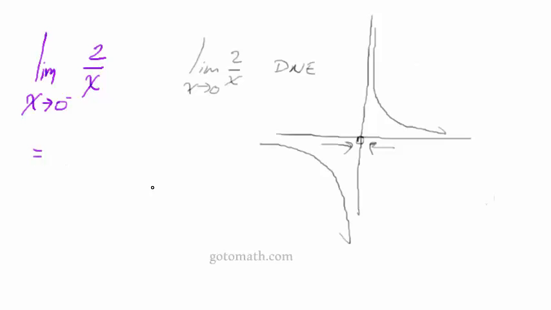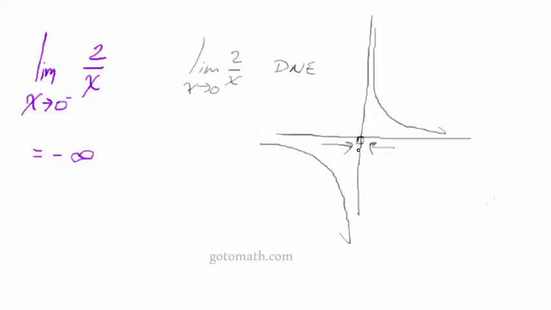tell you the behavior of the graph. As we get closer and closer to 0 from the left, what is happening to our y value? It's heading down towards negative infinity. Now, this just describes the behavior of the graph, the direction of the graph, however you want to say it. Remember, a limit is always equal to a real number. This is obviously not a real number. But when we say this, we're just saying this is what the behavior of the graph is like.